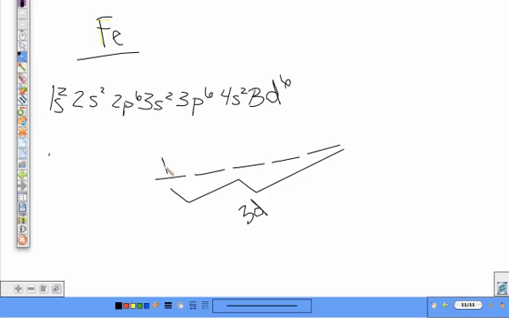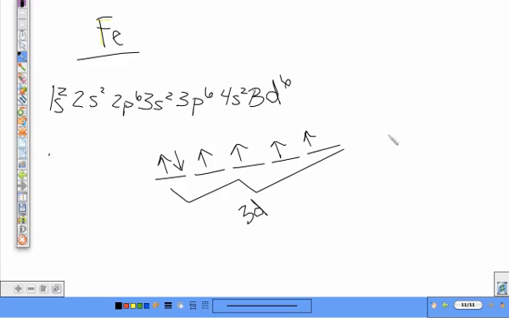6, right? So we'd have 1, 2, following Hund's rule, you have to go 1 at a time first, 3, 4, 5, and then we'll put our 6th one in. Now this doesn't matter, you could have all down arrows first and then put an up arrow. I just usually put up arrows first, as long as they're all the same first, and then you'll put all the same in second.